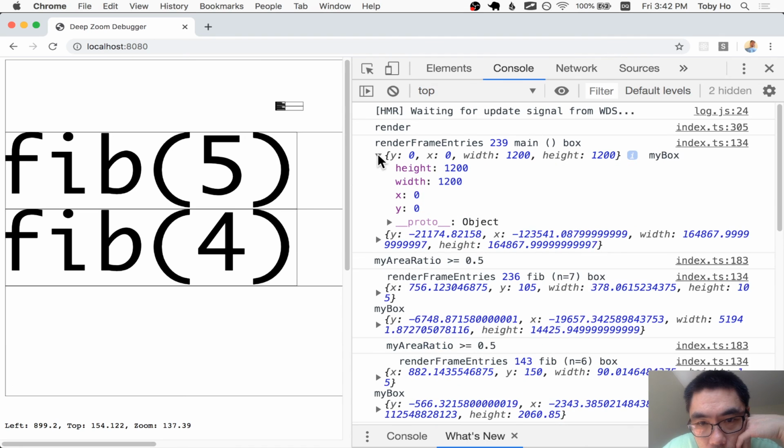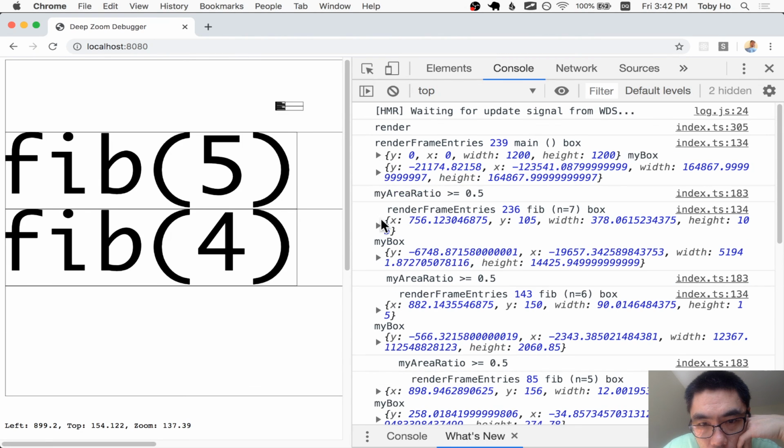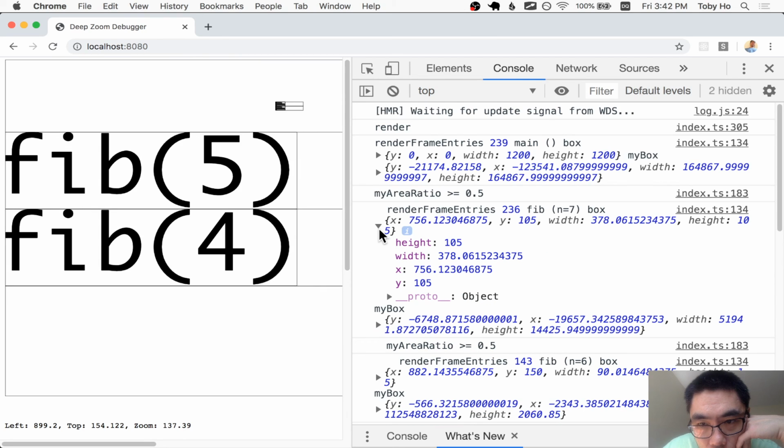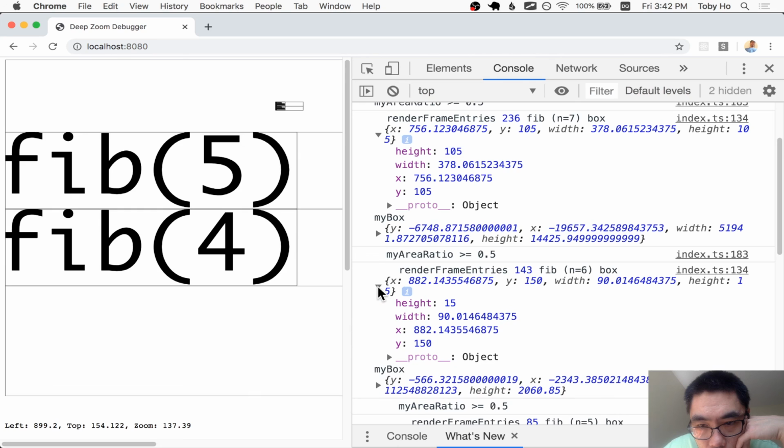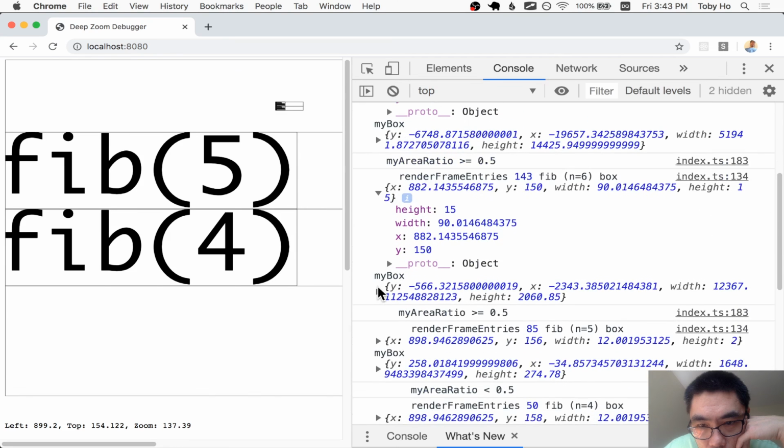Alright, so the world coordinate is that, my box is that, and then for FIP n equals 7, the box is quite a bit smaller, and for n equals 6, the width and height is 15 pixels by 90 pixels.